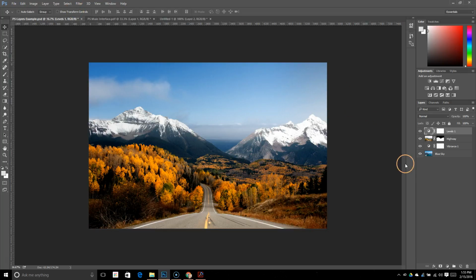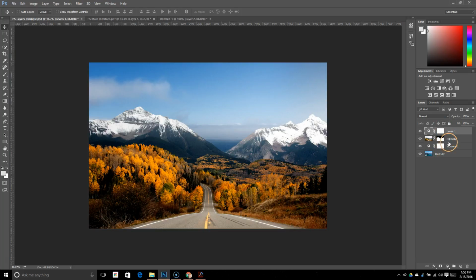One of the most important palettes, and probably the most important palette in Photoshop, this is what defined this program from the beginning, is the layers palette. So you can see here I have the layers palette. There's a couple other things next to it, but the layers palette is where you have layers of different things. So whether it's images, effects, adjustments, lots of different things. The layers are the most powerful things that you have for editing your images.